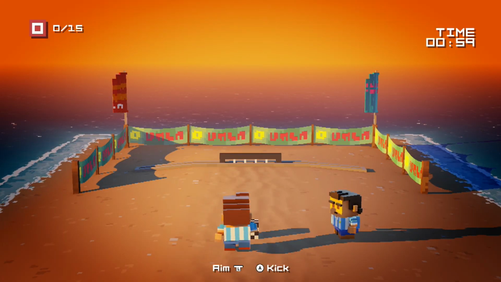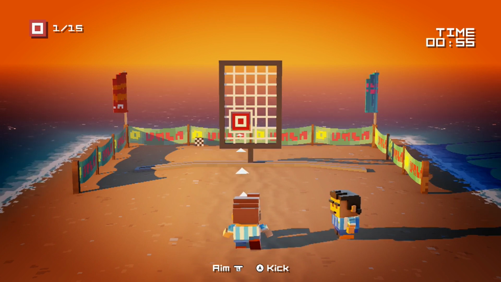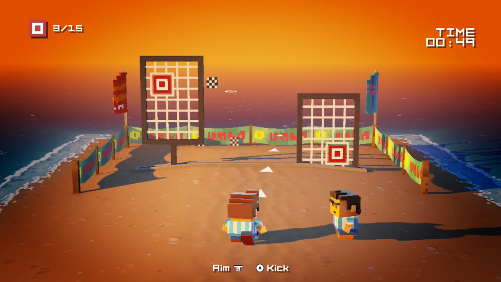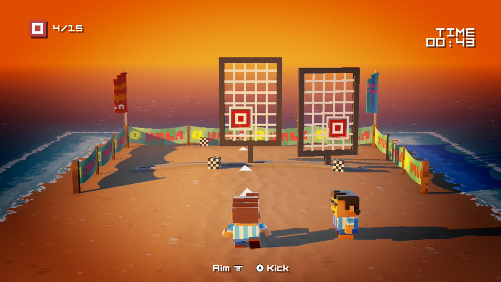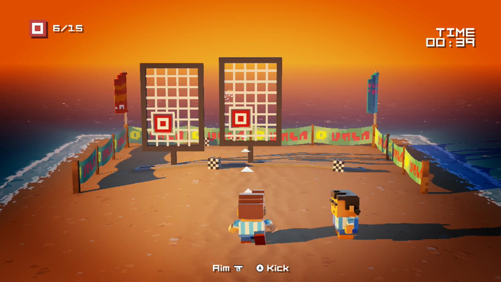Now all you need to do is score 15 goals in under a minute. So you can use the same target on one of these multiple times in order to score a bunch of goals in a row like I'm doing just before it goes down. And that's pretty much it. So just make sure that you're aiming for the targets and you should be fine. If you do mess up and not make the 15 goals in time, you can always just retry.